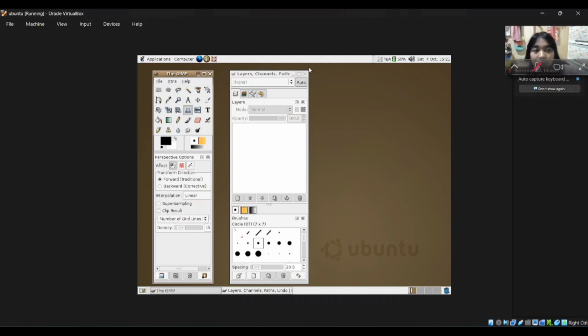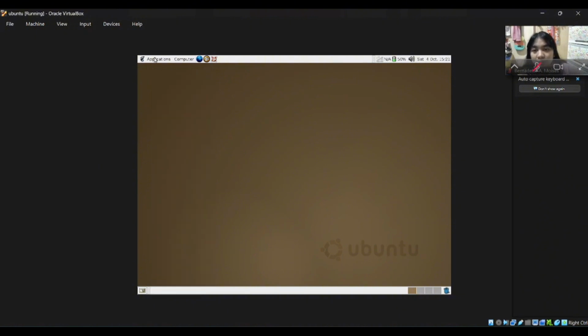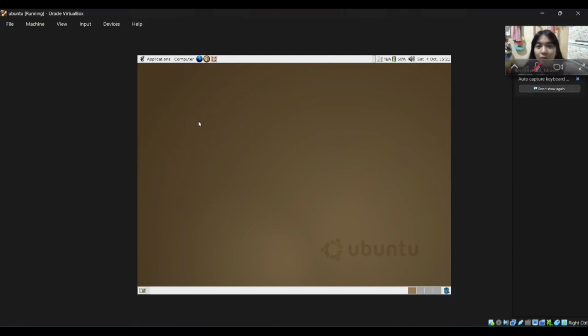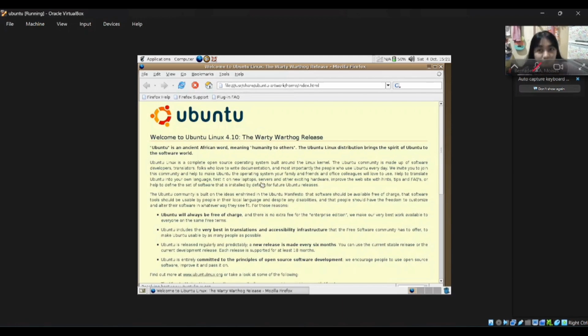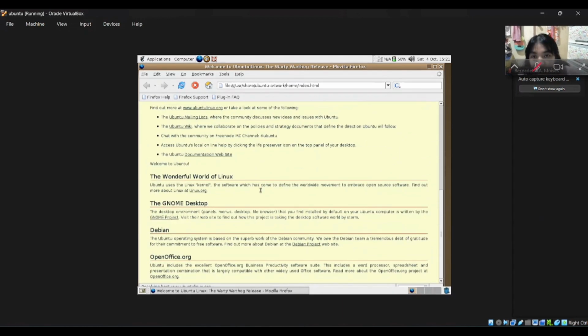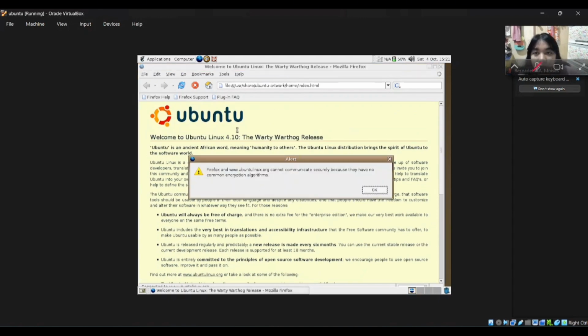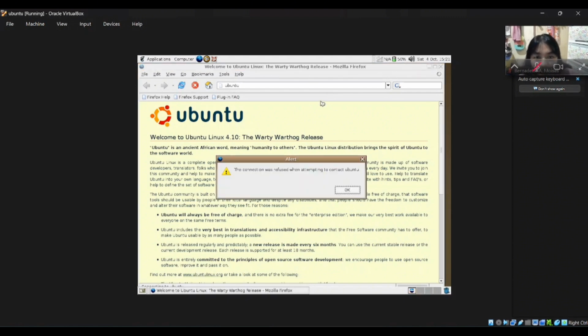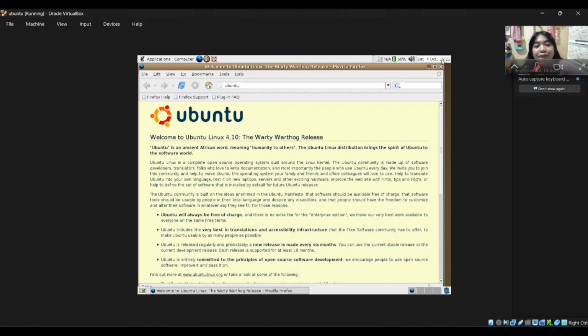And then I closed it, and I'm going to try another application, which is the internet. I tried Mozilla Firefox, and I was surprised. It actually worked, and there's a lot of things about Ubuntu there, but it can't let me search anything. So it's very limited.